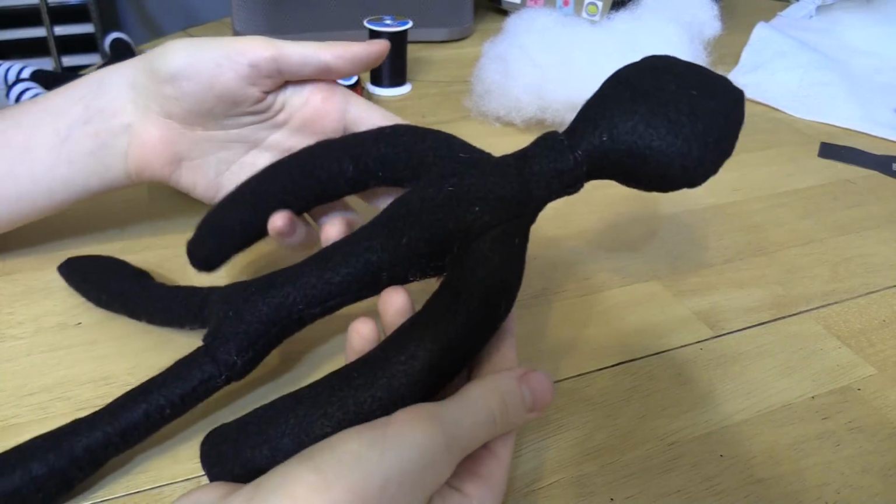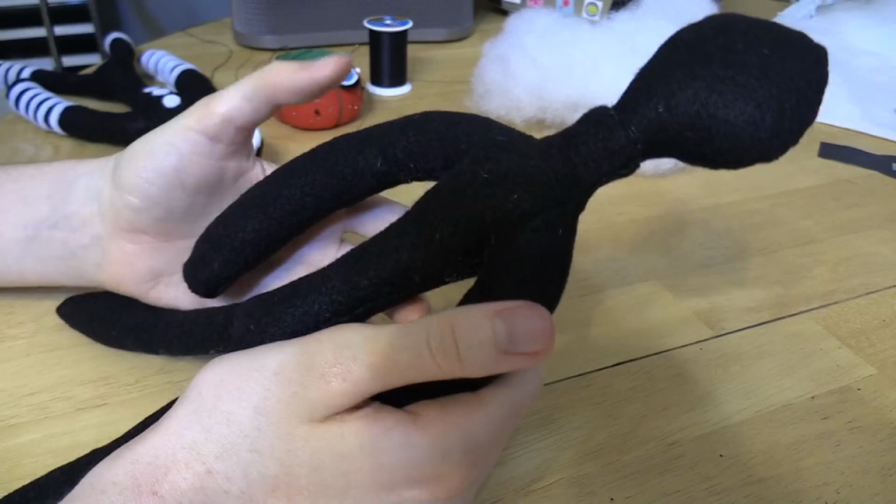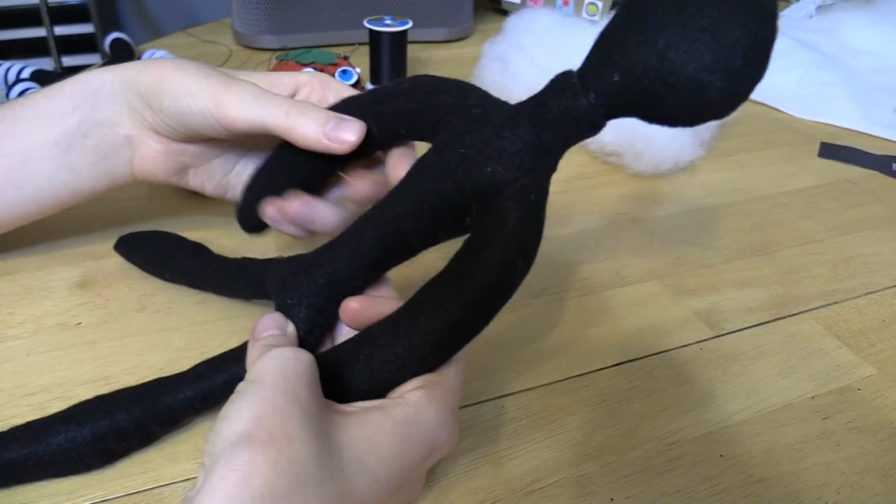Okay, so this is your puppet. I'm gonna turn it back over to M2, and he's gonna do the final gluing steps.